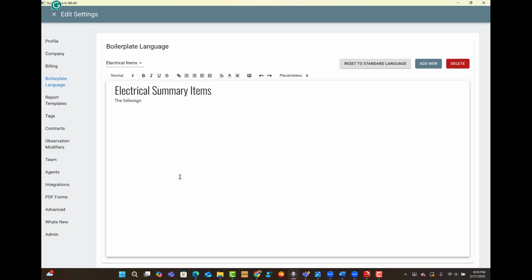The following items have been taken from the complete inspection report to provide a concise list of electrical items found during the inspection. How about that? Do a little spell check here. Cool. So really simple, but now we've got this electrical summary items.